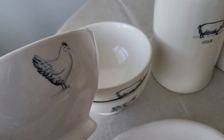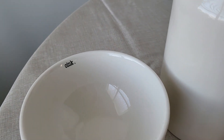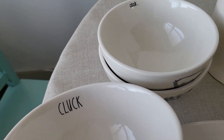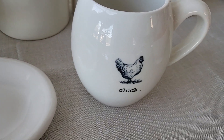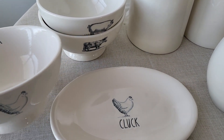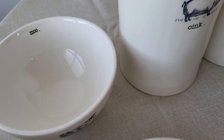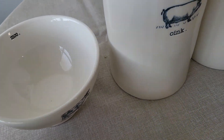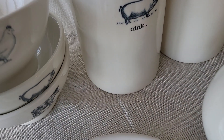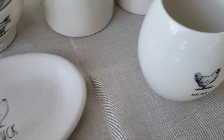Some of them probably still have the price tag on them. So here's the 'cluck,' and then 'oink' — and isn't it weird how they're in different fonts? This might have just gone with this little saucer, because the cup has the typewriter font. Then the 'oink' and the 'moo' — no price tags on those. I think those are darling. We have the little saucer and then the mug.